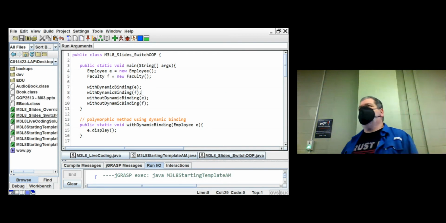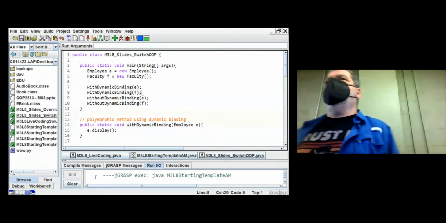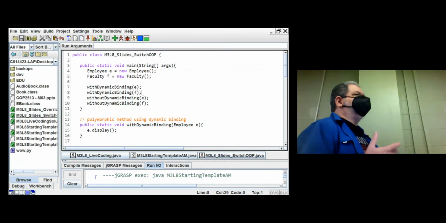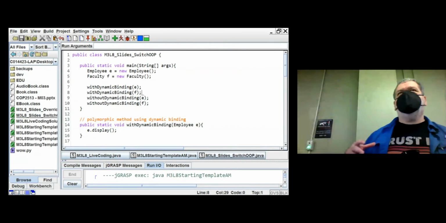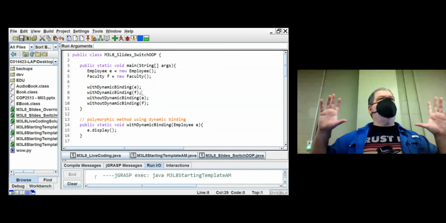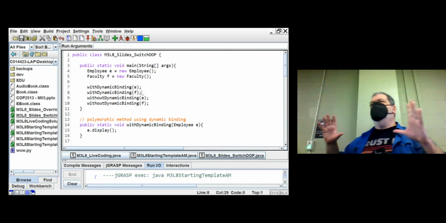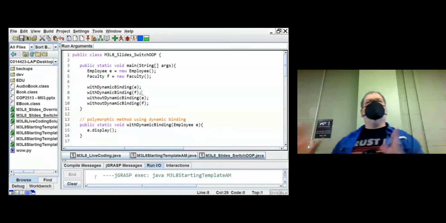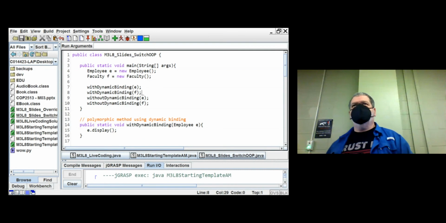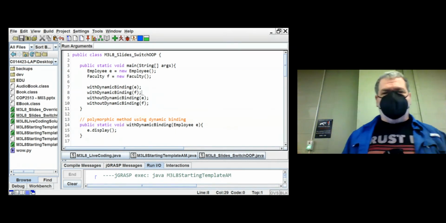Talking about switch-based OOP, that doesn't mean that I'm going to use a switch statement, but I could. It means that the general idea is that there's going to be some sort of conditional structure in the middle of my code, and that conditional structure is going to take control and actually decide what we do when we are facing this class or this class or this class. Okay? So that's called a switch OOP version of something.